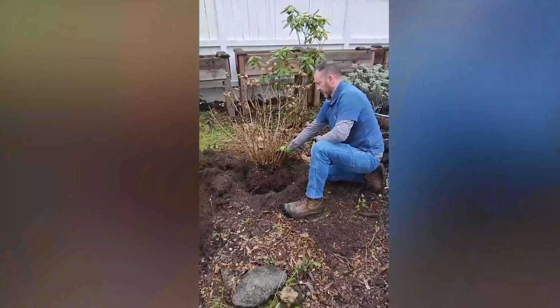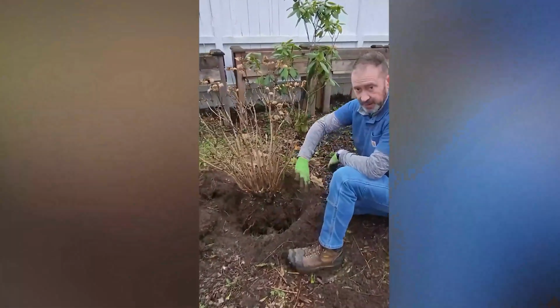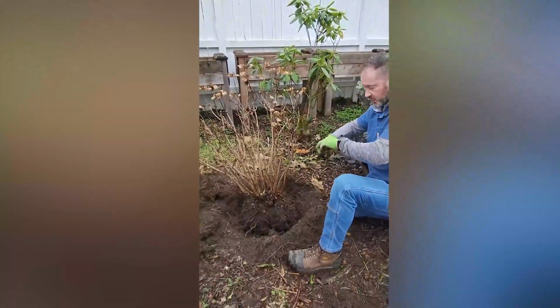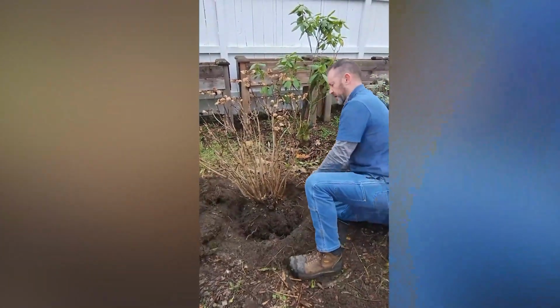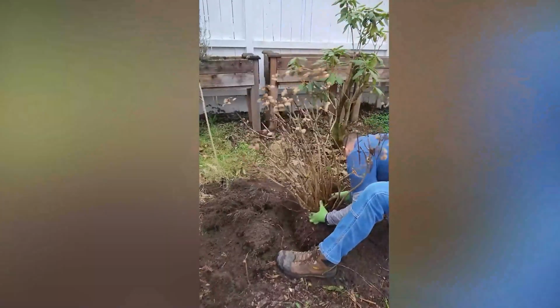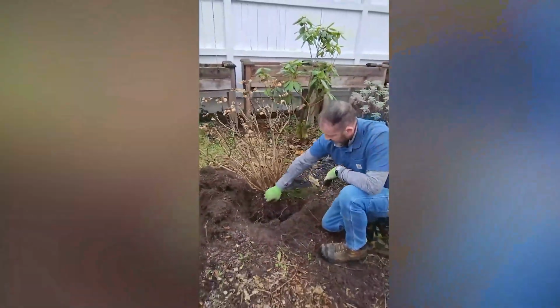Oh yeah, it's beautiful. Now since I twisted it, the roots on the bottom are going to be a little twisted, and we don't want that, so I'm going to pick this up and try and reset the roots so they're not twisted, because later that can mess up the roots for girdling and different issues. So there we go. Better. Okay.